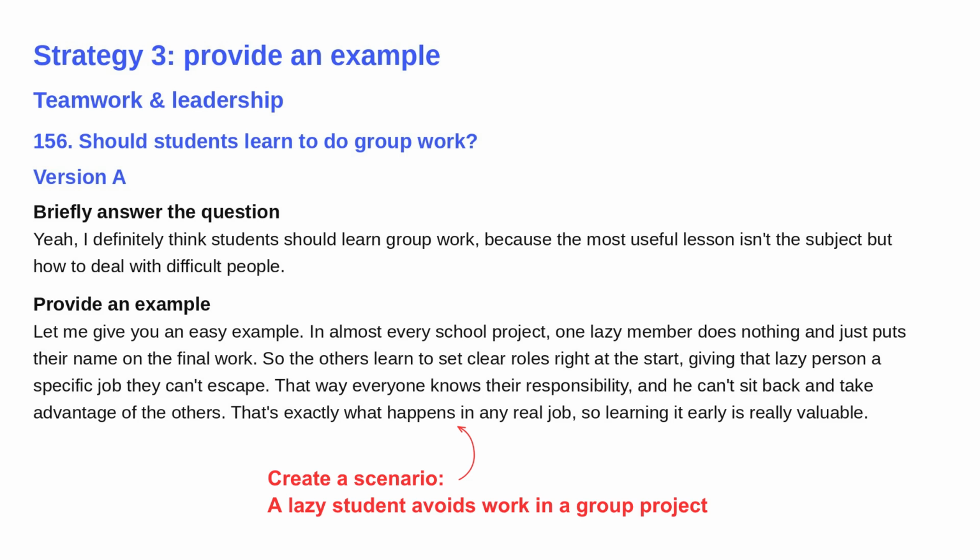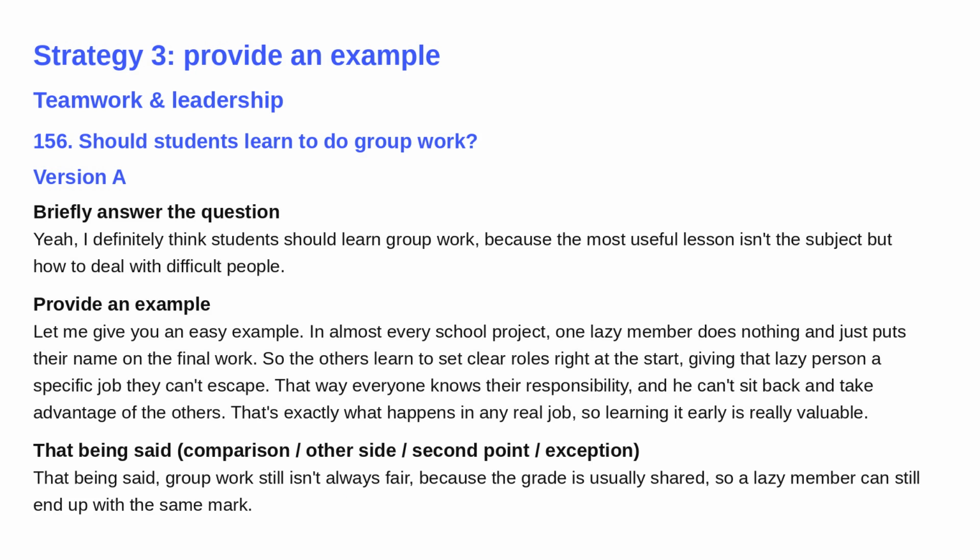In almost every school project, one lazy member does nothing and just puts their name on the final work. So the others learn to set clear roles right at the start, giving that lazy person a specific job they can't escape. That way, everyone knows their responsibility, and he can't sit back and take advantage of the others. That's exactly what happens in any real job, so learning it early is really valuable.